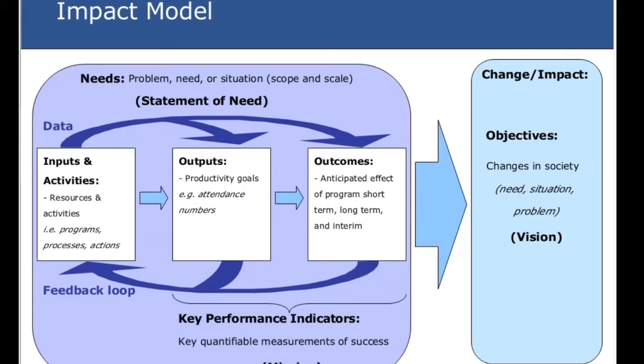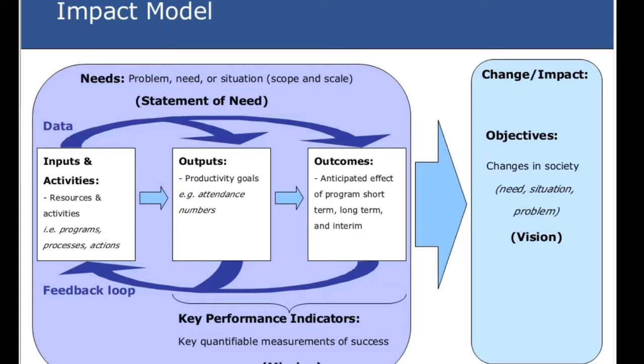Next, inputs. Inputs are the resources and activities that are put towards an activity. Inputs are not the actual result of what you do. They are more the allocation of time, people, the expertise in terms of knowledge of the systems.